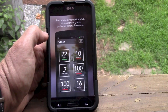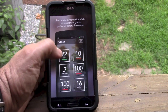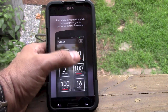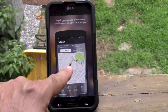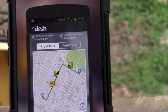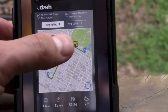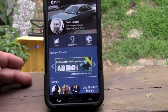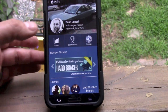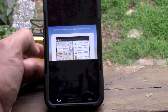And it also has live gauges while you're driving, so you can see your miles per gallon and fuel temperature and voltage, your battery range, all that good stuff. It'll show you when to map your trip, and it throws up these little yellow things whenever you do something that you wouldn't be conserving gas, like if you stomp on the brake really hard or if you do sudden accelerations, things like that. It lets you know you did something that ruined your economy. And see, here's an example of someone who brakes a lot, so you get the hard braking award, and really neat. And again, you can share all this with your friends and compare leaderboard trends, blah blah blah.